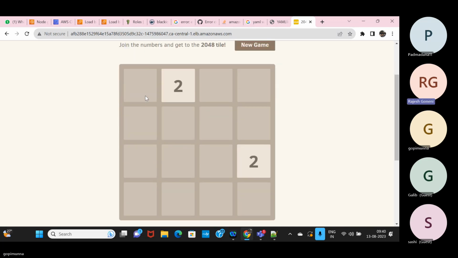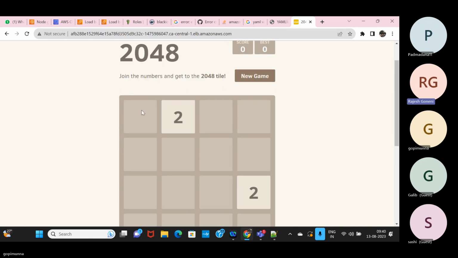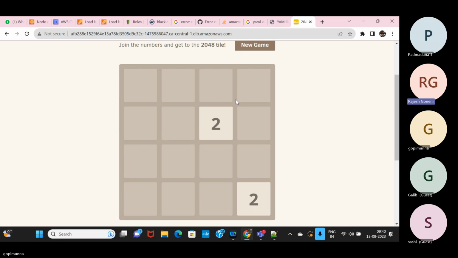Actually, this is a game application. Somebody developed it, we are not developing that. Any application you can develop, no issues. You can develop web applications also. I don't know how the game will perform, it's just a sample game we are deploying. On hub.docker.com, so many applications are there. You can deploy based on your convenience.